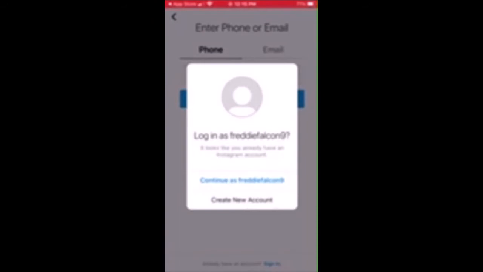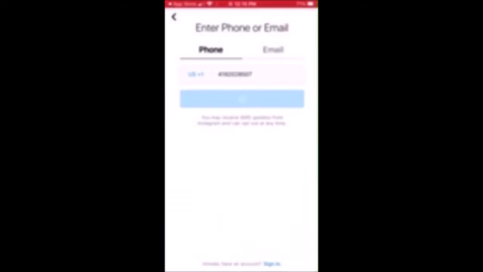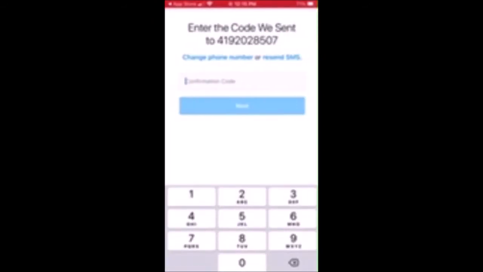A confirmation code will be sent to either your phone number or email. This is a requirement to verify it is actually you creating the account and that nobody else is posing as you. Nowadays, many social media platforms use this tool to keep you safe. It may take a moment to come in, but once it does, enter it into the box and click Next.